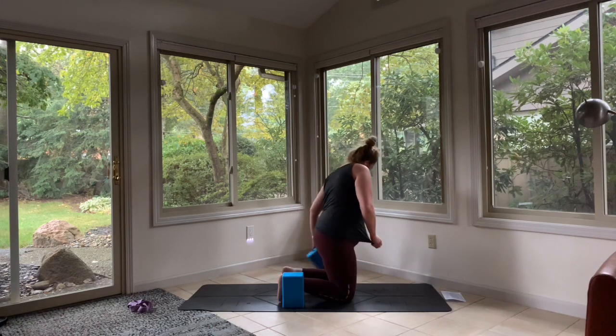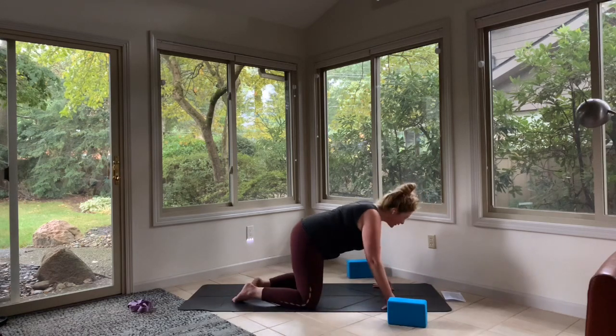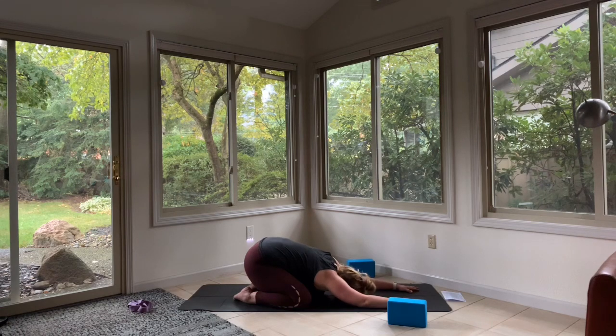Slowly come up. Move the blocks out of the side. Come to kneeling, knees wide, big toes together. Press back to child's pose. Breathe.